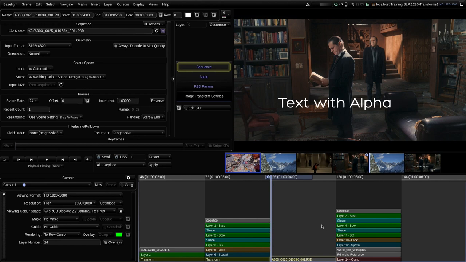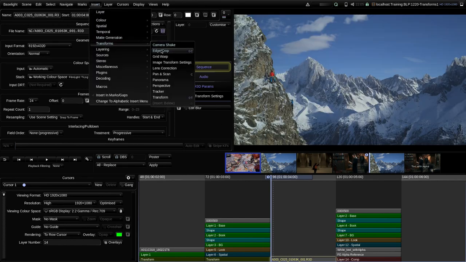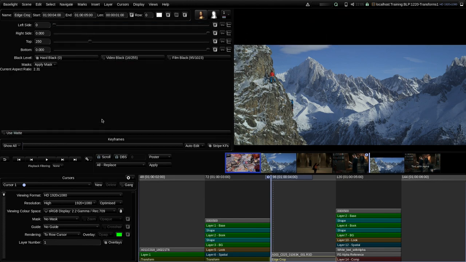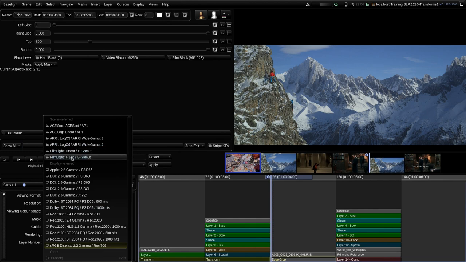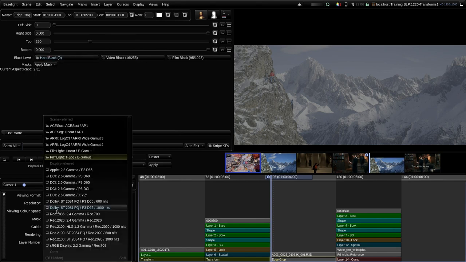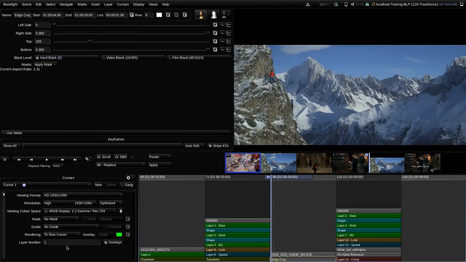Okay, the last thing I want to show today is the edge crop operator. I insert it here from the transforms menu. And with the edge crop, as the name suggests, we can crop the image by a given amount of pixels: left, right, top, and bottom. We can also define the color level of that crop, but when you watched our color management tutorials, you know that this is applied in the working color space. So in order to see that, I would need to have a look at the image in the working color space. But typically, you leave that at hard black 0.